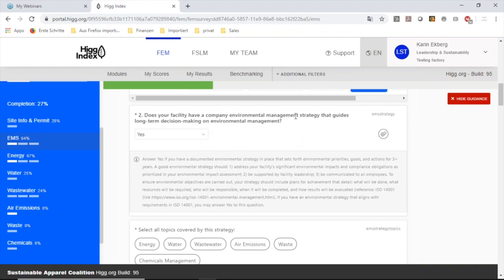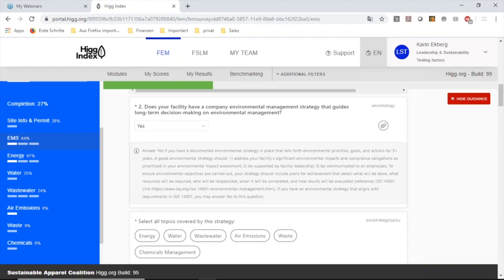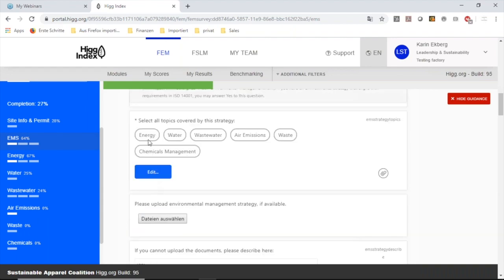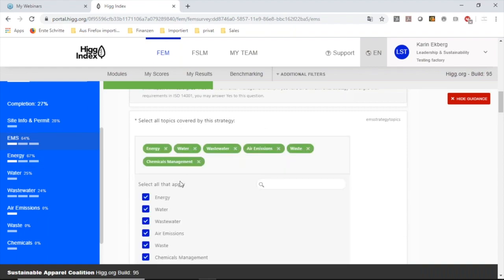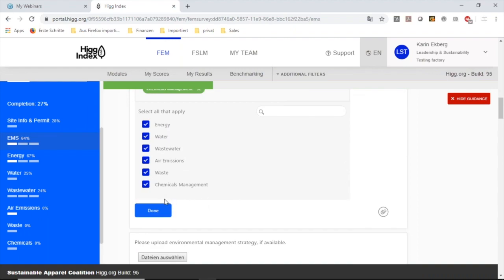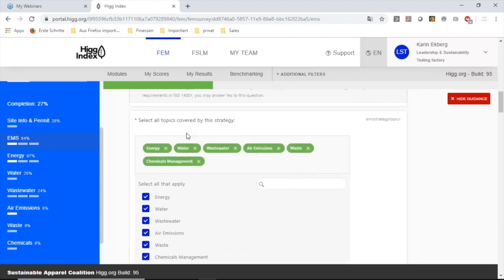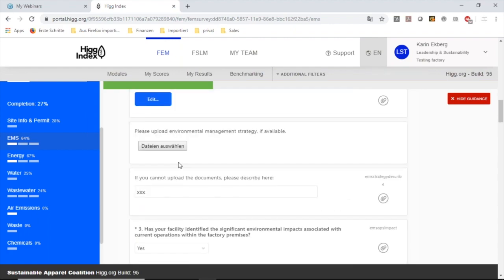Then question number 2, this is, as we discussed, also one of the important questions. Does your facility have a company environmental management strategy that guides long-term decision making? We say yes, and then you can here select all topics covered by this strategy. And you can see I have already done that. I have probably selected all already, and you can do so too, or whatever the sections or topics are that are covered by your strategy. Then you should also upload your strategy.